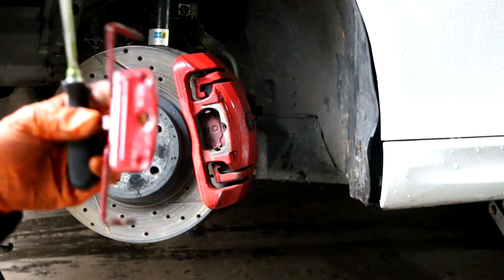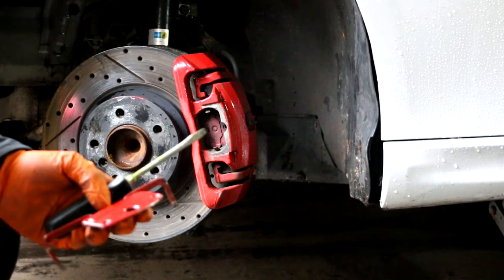Next time you want to be more careful. You see how it just sprang out on me? That's why it's important to wear safety glasses.